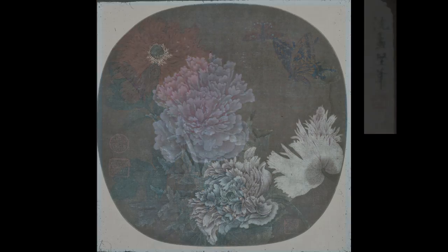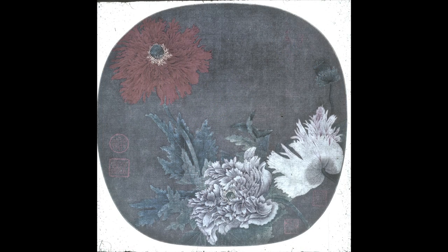So next, please. This one, first of all, is one I've shown before, a fan painting in the Palace Museum in Beijing with an odd, old, meaningless attribution to Xu Xi. It has seals of the great collector Liang Qingbiao on it. He was presumably impressed by the Xu Xi attribution more than by the visual appeal of the flower.